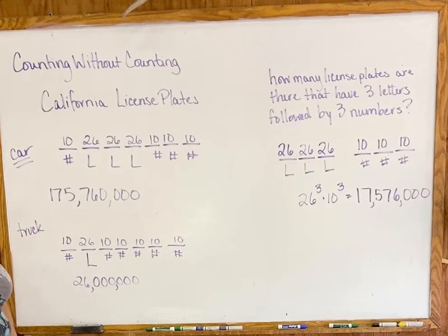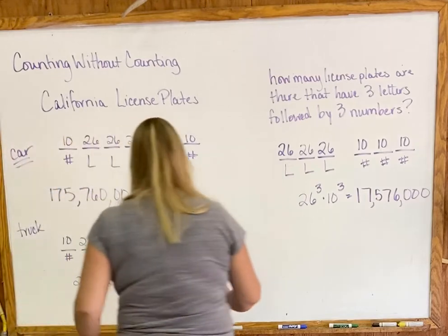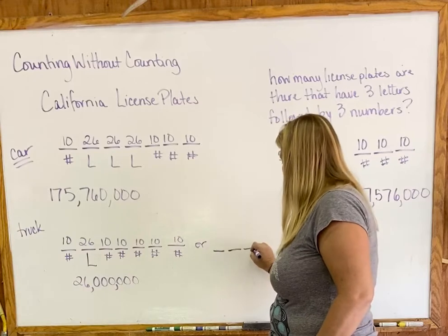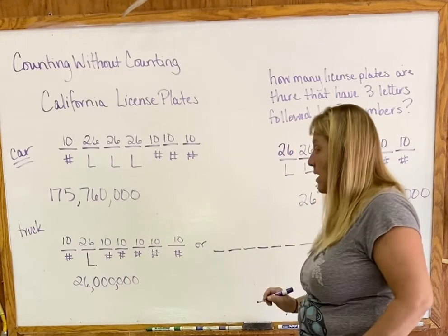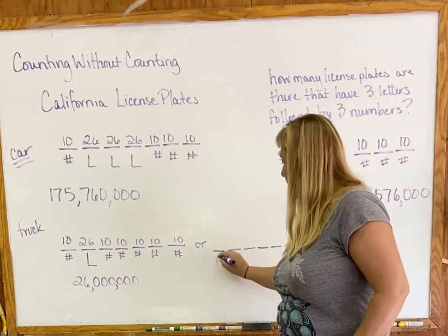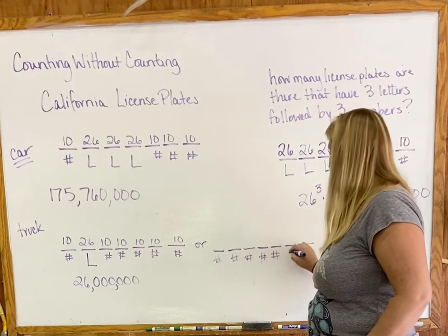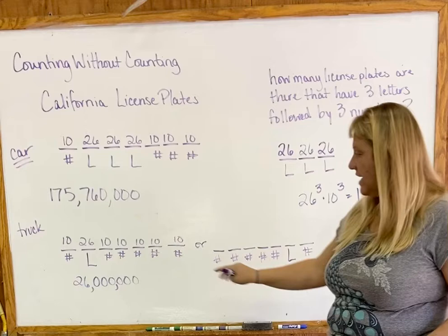Okay? But guess what? And this happened in about the last 10 years. In the last 10 years, all of a sudden, this extra 26 million license plates that we had for trucks, not good enough anymore. There are now too many trucks on the road in California to use this 26 million. So guess what they did? They went one step further. So 1, 2, 3, 4, 5, 6, 7. And new trucks with new license plate numbers now look like number, number, number, number, number, letter, number. Okay, so they just kind of flipped it around.